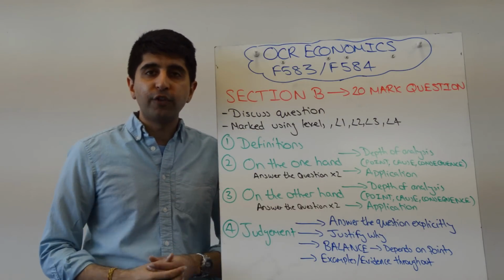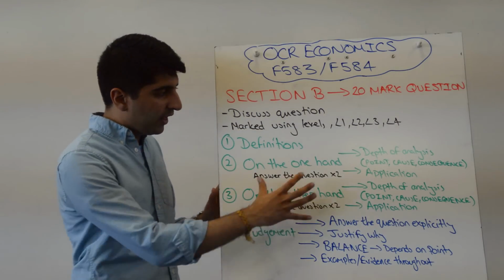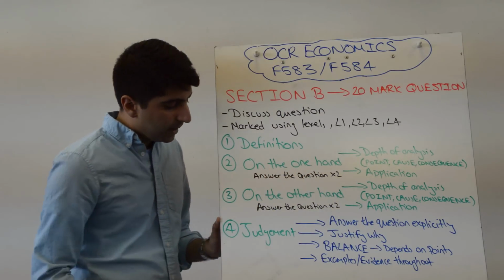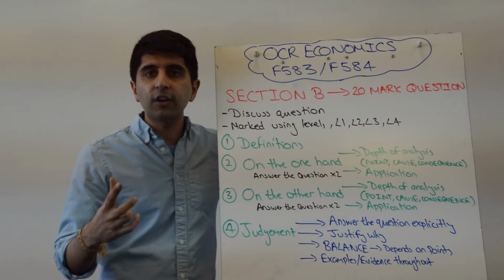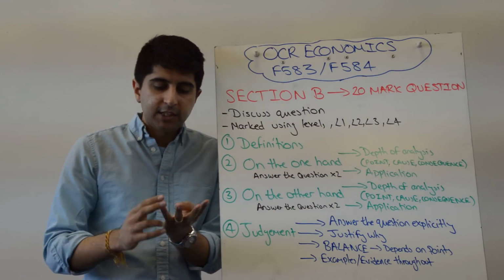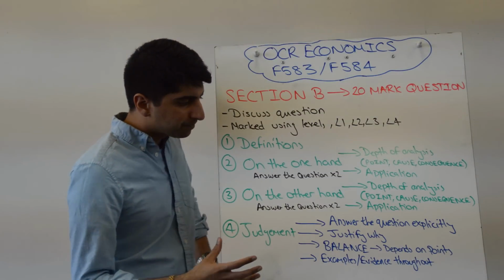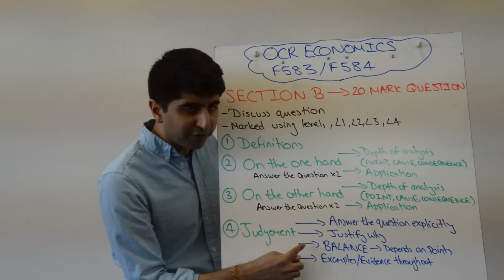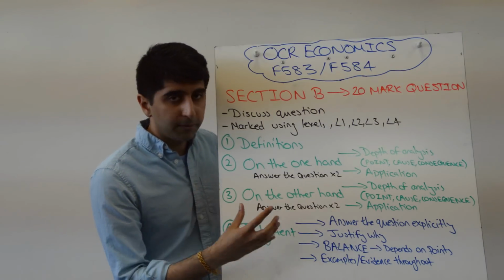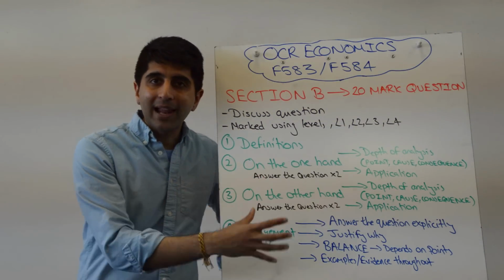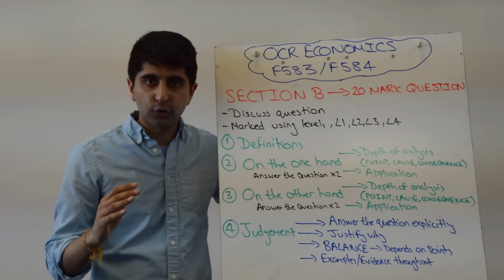The rest of your marks are for judgment. So that is the bulk of your essay, that's it. But now your judgment comes in. And this judgment, 17, 18, 19, 20, those marks are reserved for your judgment. Now, you need to make sure you're doing 4 things in the judgment when it comes to your OCR 20 marker. If you're lacking in any one of these 4 things, you're not going to score 20 marks.